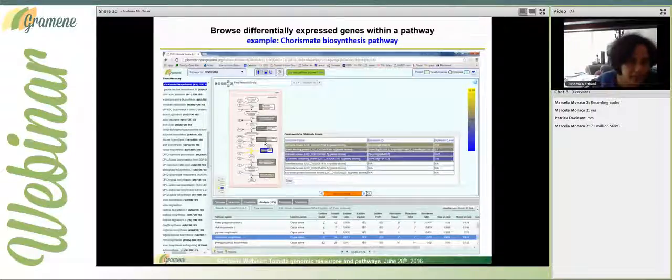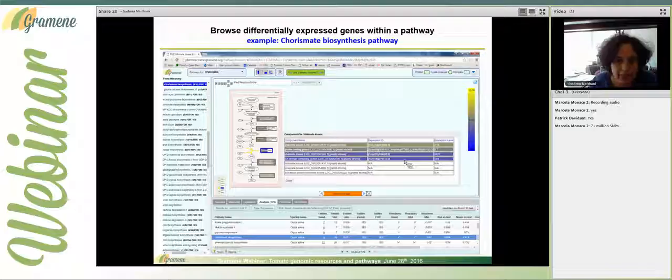And then if you click on a particular enzyme here, you can open up this window, and here you see the rice genes that are mapped to that particular enzyme, and then corresponding orthologs for tomato that are mapped here. As you see, although there are these homologs, for example, 4 of them are mapped to the same enzyme, their expression is not similar.